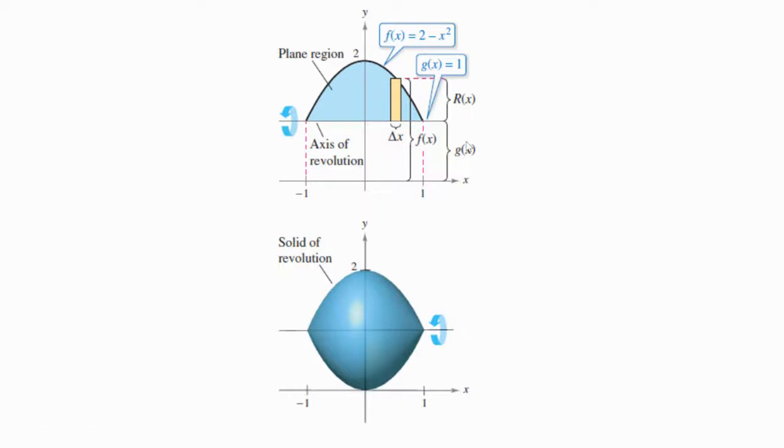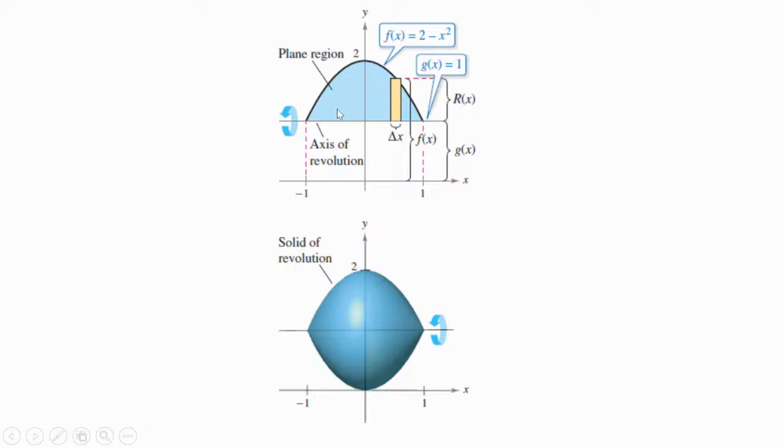around. And it was supposed to be the region between y equal f of x is equal to 2 minus x squared. Now you see y equal minus x squared is a frowning parabola, so we just move it up 2 units and we get there. So this black curve is what we get for that. But we wanted to rotate the plane region that was between that curve and y equal 1. So you see, it's this blue region that we're going to do.